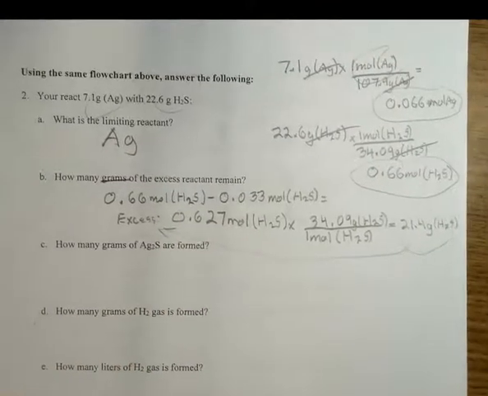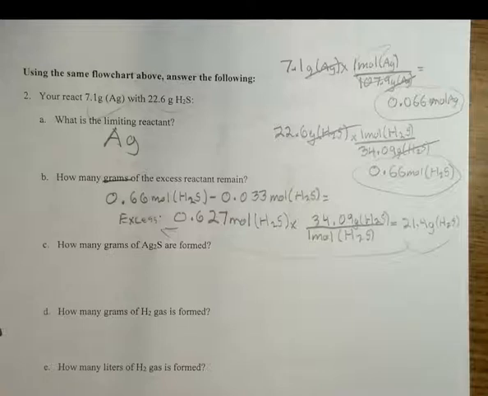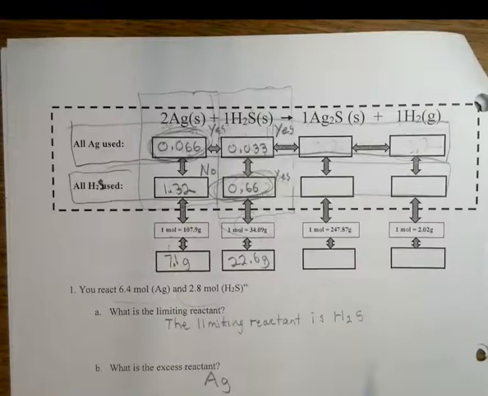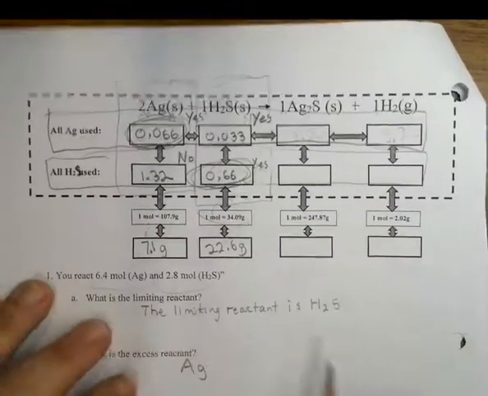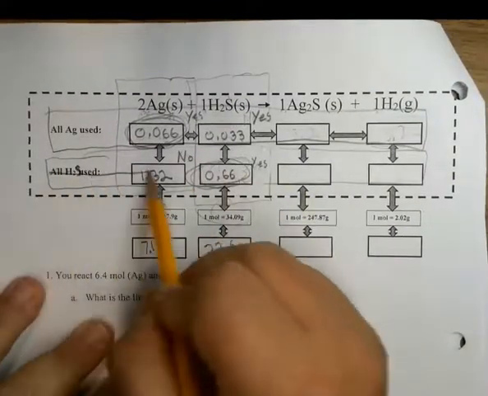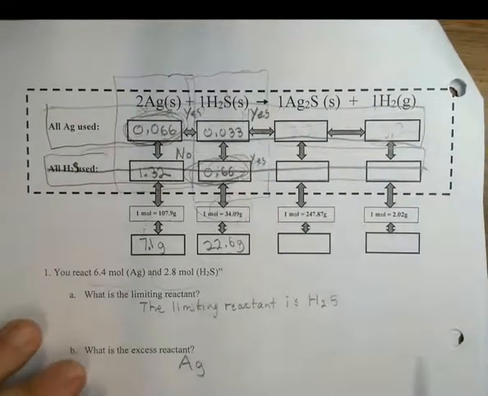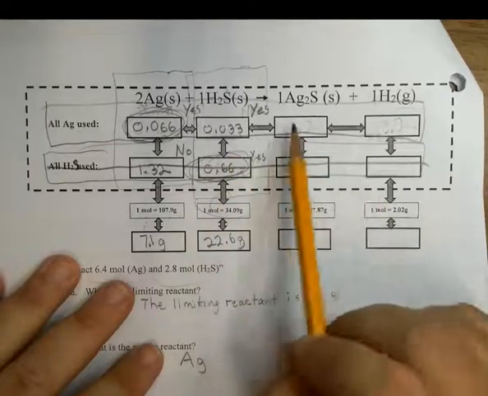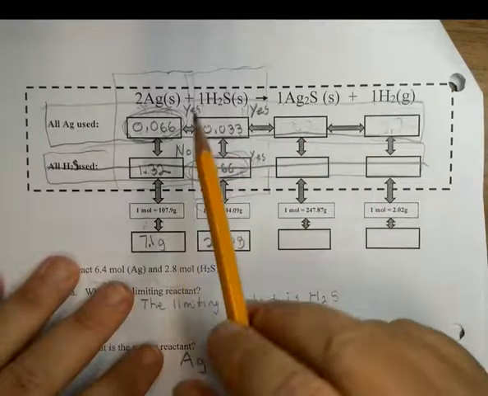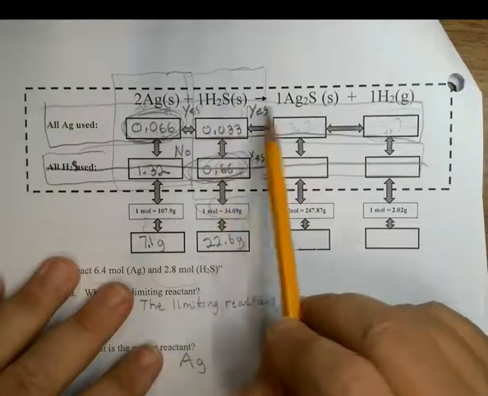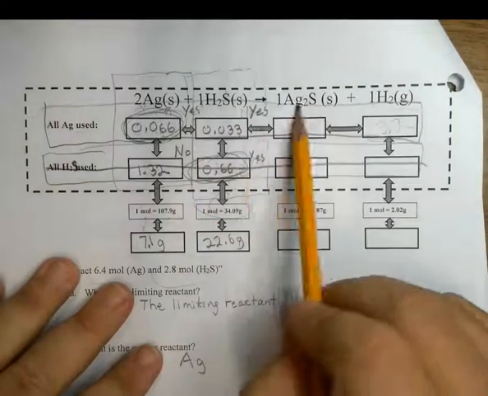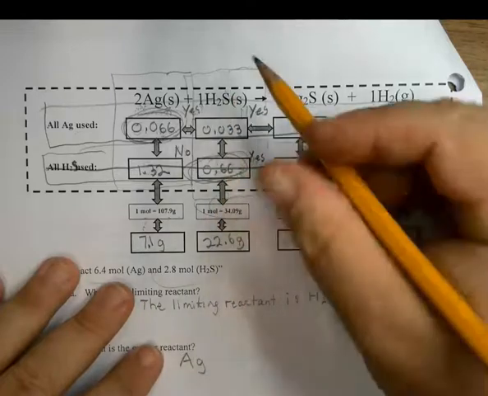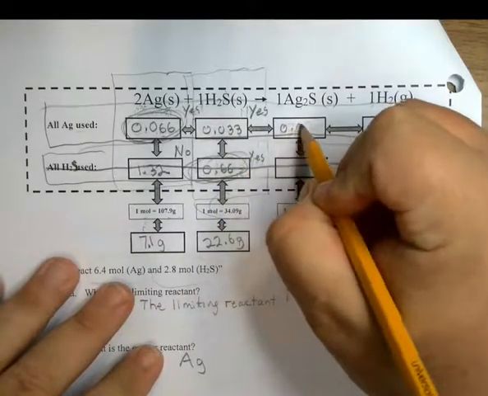All right, next. How many grams of Ag2S are formed? So, we have to use the reaction that works. The reaction that works is the top one. We can just lightly put a line through the bottom when we're not going to use this anymore, this sheet. Okay, so very simply, you figure out how many moles of each of these. Just go ahead and do that right now. If there's 1 mole of H2S and 1 mole of Ag2S in the equation, that means it's a 1-to-1 relationship. So if I have 0.033 here, I have 0.033 here.